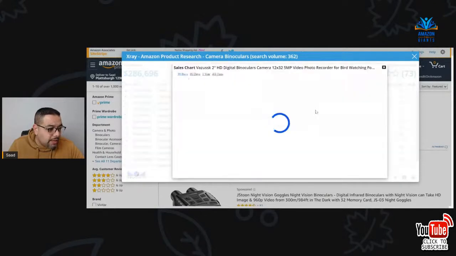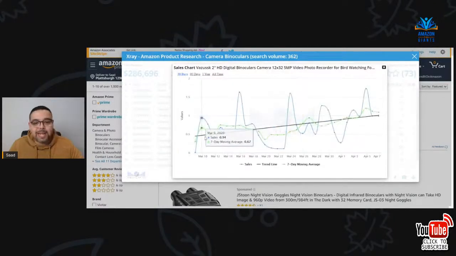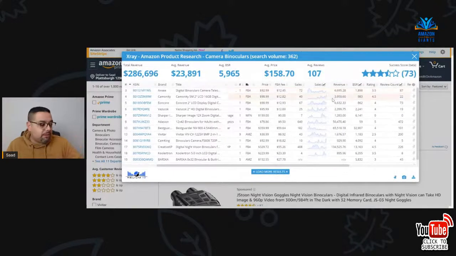Let's go to another guy. Remember this line, what I told you, that shows how the product is going, whether it's going upward or the product is declining. How is the demand? This is what it is. So I want to see multiple competitors having the same kind of thing. So competition, now we know, is very low.